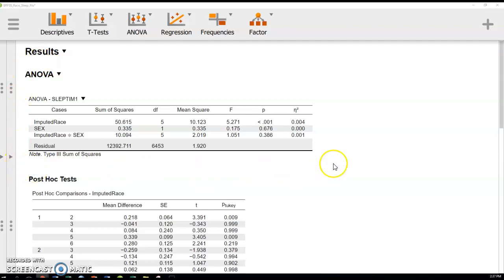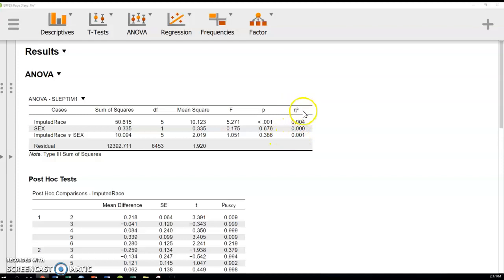And the first output you're looking at is this ANOVA table. Well, that interaction effect is talking about this third row right here that has that funky asterisk in it. And so when I ask you if there was a significant interaction effect, you're looking at this p-value right here. As usual, if it's below 0.05, we say that yes, there is statistical significance, so there would be a statistically significant interaction effect. If it's above 0.05, we're going to say no.